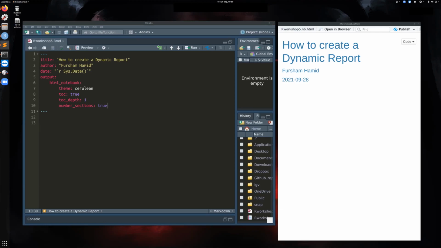There are a couple of other options that you can include with table of contents. For example, you can make your table of contents float. So as you move down the document, your table of contents can actually move together with you. It can be quite useful when you want to navigate to a different header. So I'm going to include all of these other options to add to metadata in the link below in Etherpad.